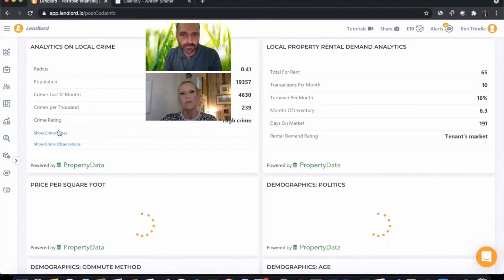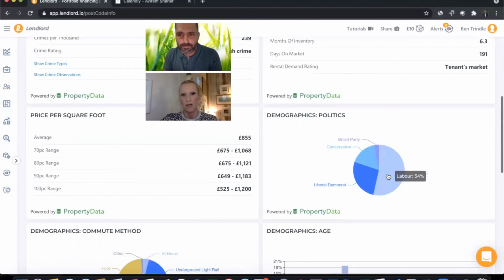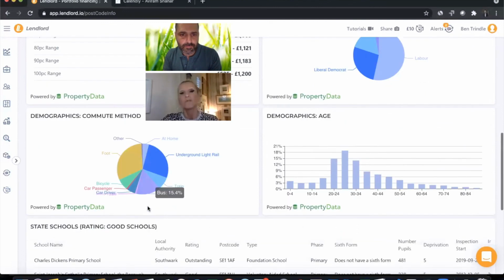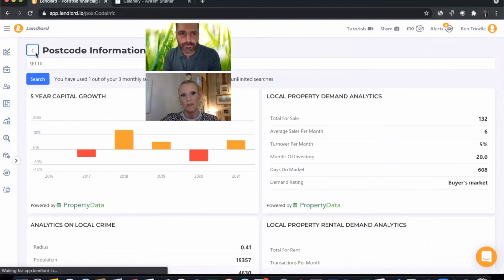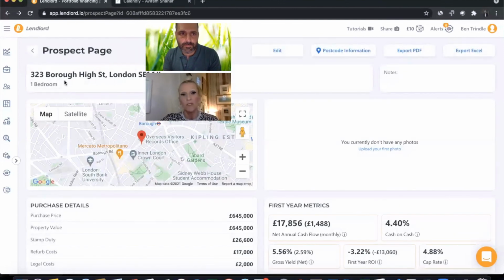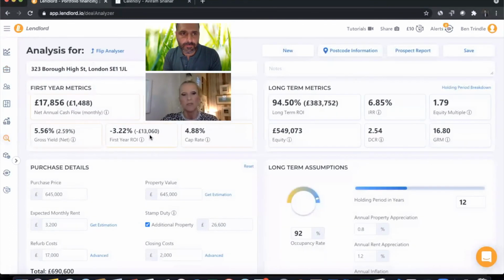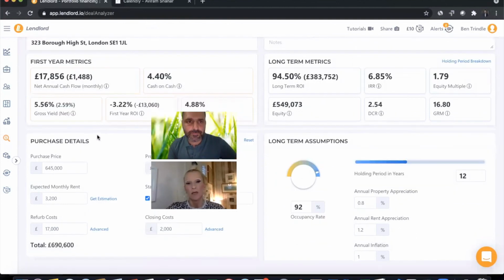It's so important that your deals stack up financially. If they don't, they're not worth doing. And I know my friend John Howard, who's been in property for 40 odd years, he always says some of the best deals are the ones that you don't do, because you saw that they were poor deals and you walked away from them. So this software will tell you to walk away from a deal if necessary, and that's a good thing to know, because a very common amateur mistake or newbie mistake is to think you've got a deal, and in fact it's not a deal at all, and it's going to really drag you down. So use it as a risk mitigation tool and to help you make wise decisions.